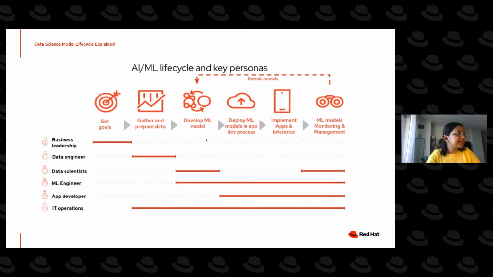As you can see in this diagram here, we will be setting up different goals for your project. When you set off for a different AI ML use case, you will go ahead and gather all of the necessary data that's needed for solving this problem. And then you will develop your machine learning model, followed by deploying this model so that it's available somewhere in the cloud as a service that other people can interact with. And finally, you can implement some inference ways to interact with this model, as well as monitoring in place to make sure the model is performing accordingly.